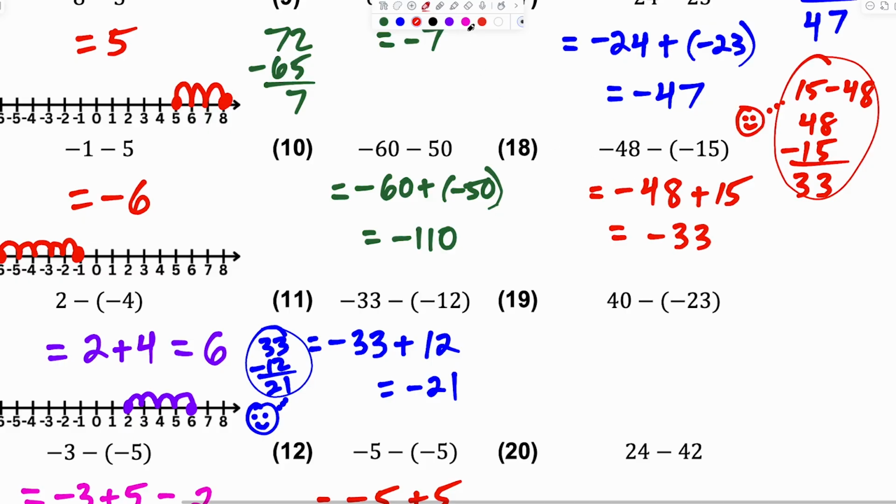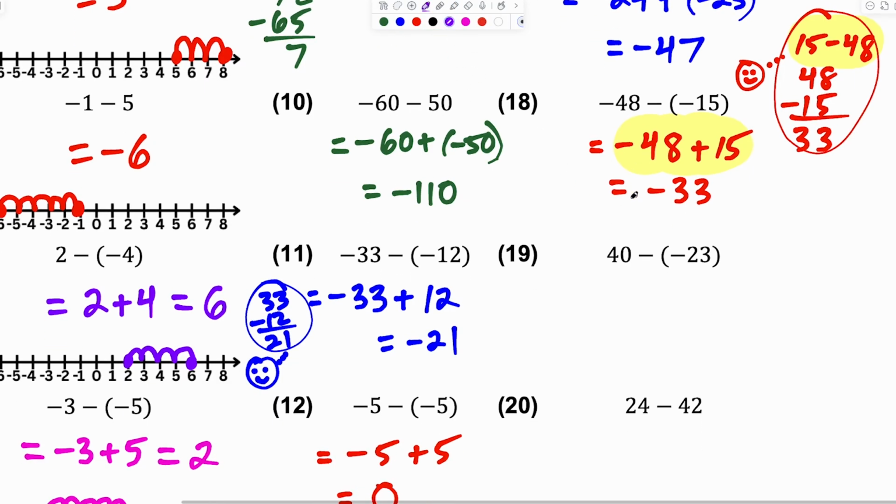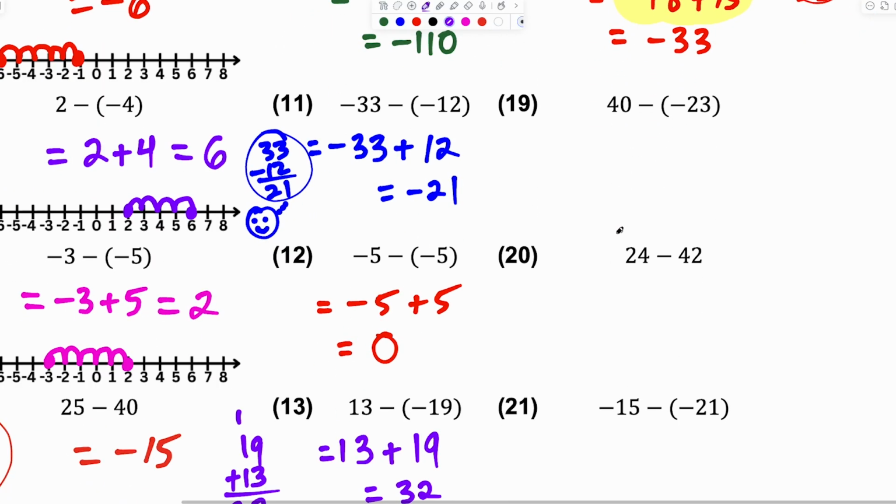All right, so once again, one of the big ideas for integers is being able to look at something like this, negative 48 plus 15, and knowing that it means the same thing as 15 minus 48. And then this you could even think of as saying, all right, what's the difference between 48 and 15? And then I just put a negative sign between them. Right, so that flexibility of being able to jump from one form to the other is very, very important for integers.